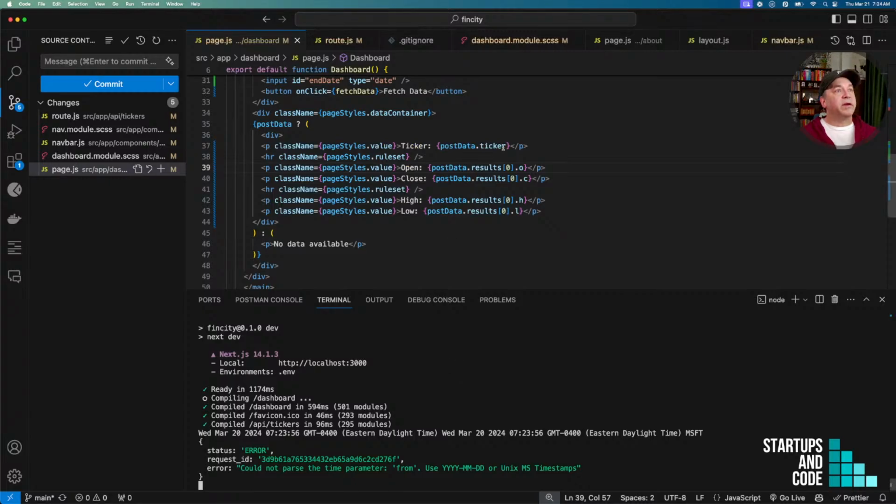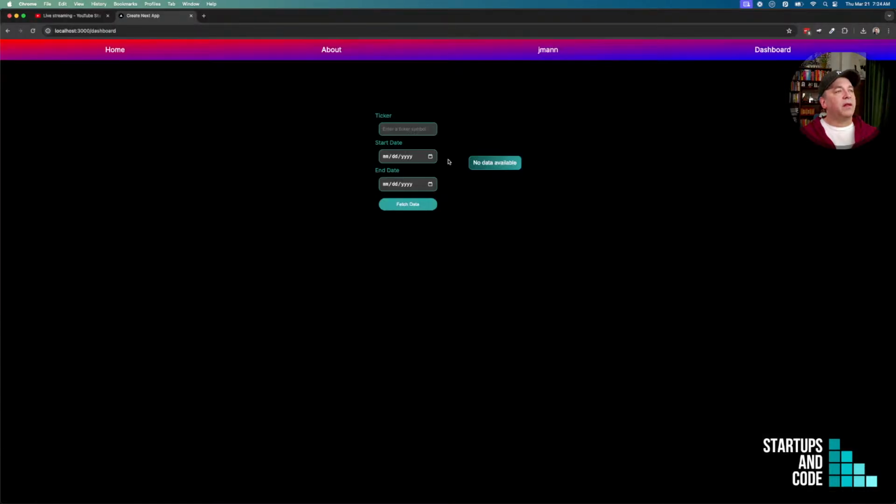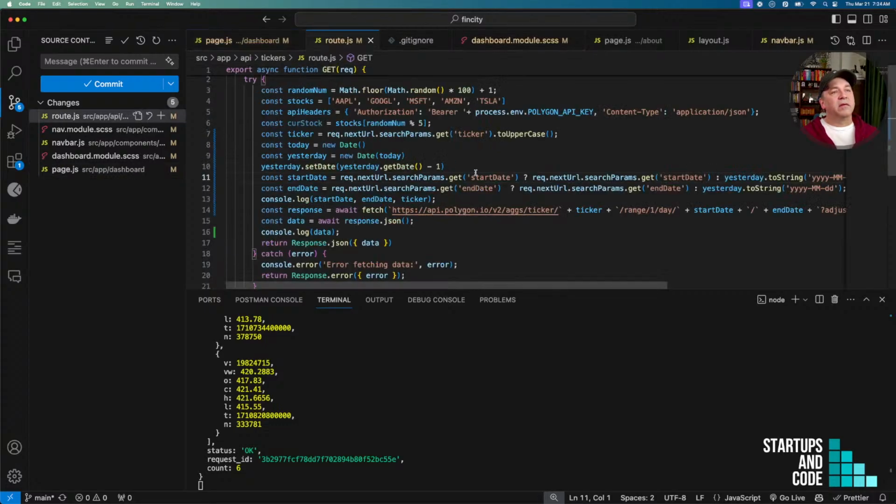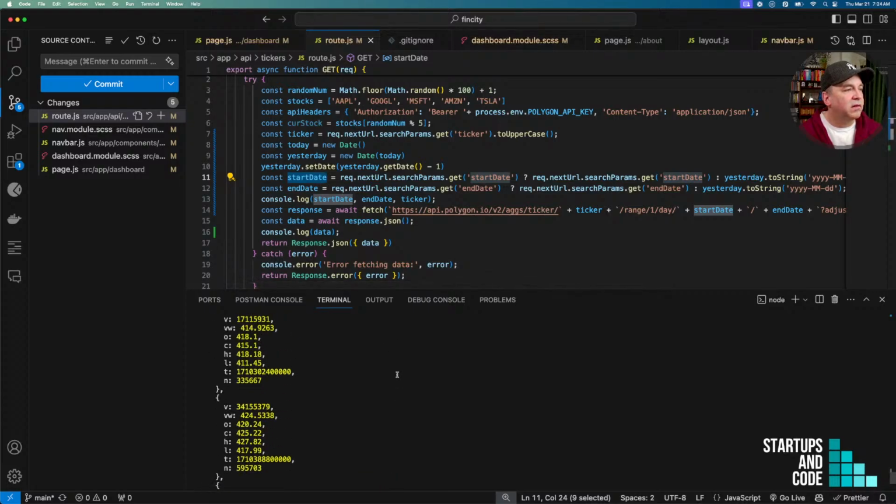Oh, it's because my dates are wrong. Let's fix that. Just to start, 12 doesn't really matter. Fetch data. All right, now we're working again. Okay, so why was that failing? That was failing mainly because this date was actually not returning the right value. So I want to make sure that this start date is correct.